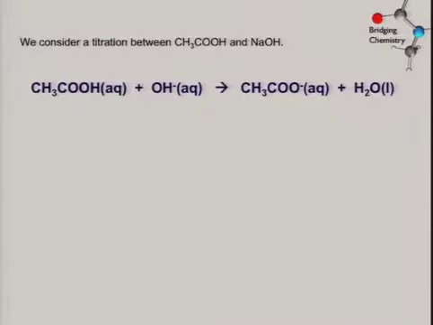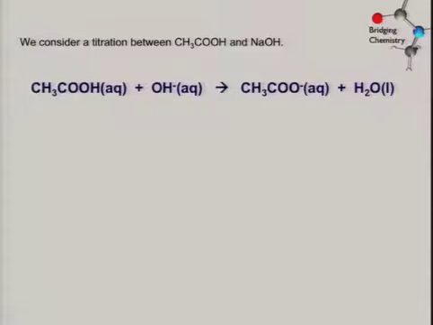Okay? So here's a chemical equation that describes the reaction that happens when we add our sodium hydroxide to our ethanoic acid. Right? So the CH3COOH reacts with the OH minus. It's a one-way arrow because even though ethanoic acid is a weak acid, and so it doesn't really want to give away its proton very much, hydroxide is a strong base. And so ethanoic acid doesn't want to give away its proton, but the hydroxide doesn't care. It just comes and takes it because it's a strong base. That's what they do. Yeah?